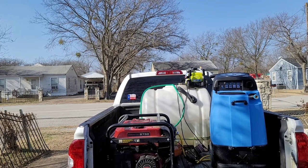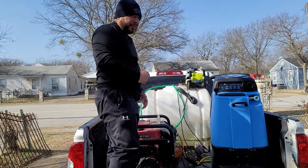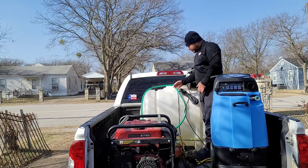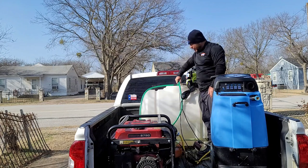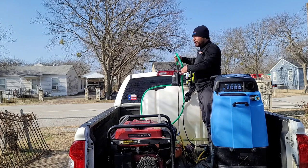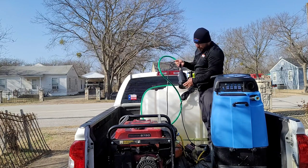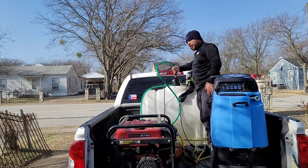All right guys, so how do I get my water source to the power washer? Pretty much the tools we're going to be using — obviously — is the submersible pump which is in here. Pretty much all you do is, depending on your water tank, when I got this submersible pump it didn't fit through the water tank opening, so I ended up marking two edges which are these two right here, and then I made a cutout so that the pump can go in there.